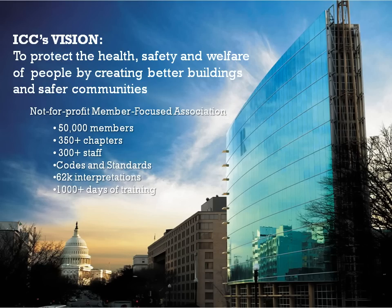But it also has a number of other activities such as evaluating and certifying construction-related products, training and certifying code officials and contractors, publishing books and support materials, and much, much more. ICC has staff scattered throughout the United States and the world and operates 3 regional offices in the United States in Southern California, Birmingham, Alabama, Chicago, Illinois, and operates our headquarters in Washington, D.C.